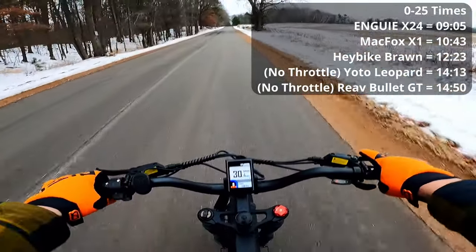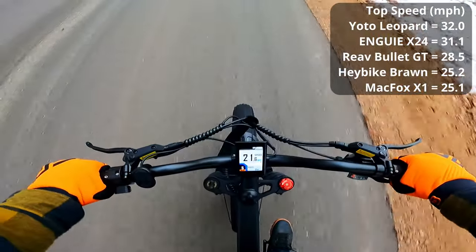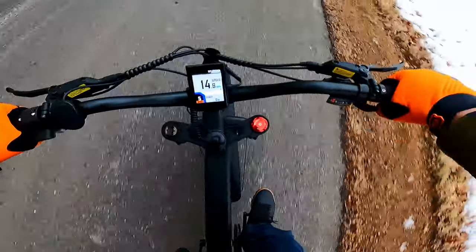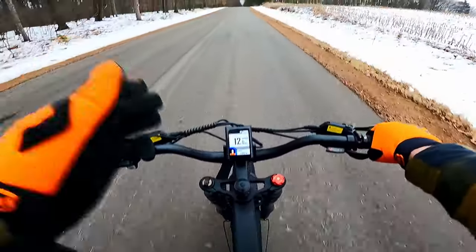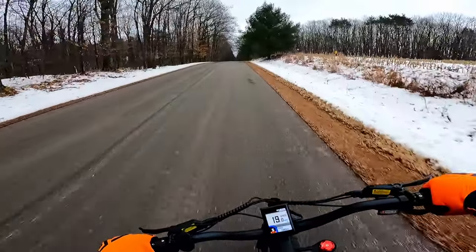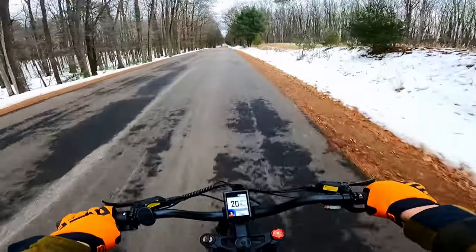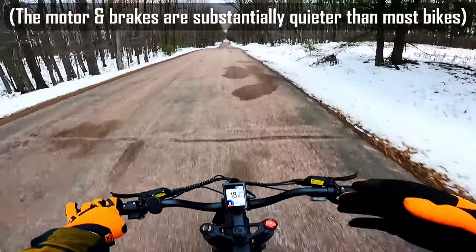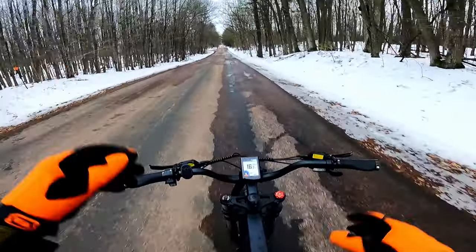So top speed of 31, feels pretty good at that speed. I have noticed if I put my weight over the front a little bit and give the bars a wiggle, I don't know if it's changing the center of gravity or just where the weight is distributed, but it can get a little, not dangerous, just a little weird, I guess. But other than that, when I'm sitting on the seat, it just feels like any other good, smooth e-bike, really. It seems quieter for some reason. I guess the whole thing has a slightly elevated build quality compared to the other things I've tested out.